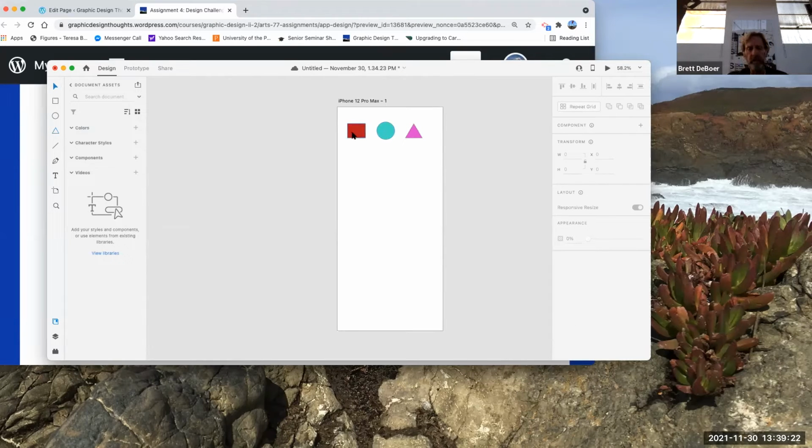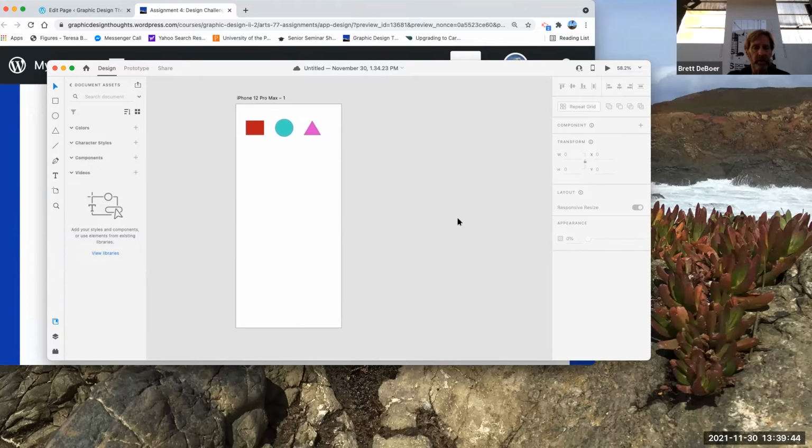My idea is that I'm going to have one of these buttons. The interactivity will mean that when I press it in the app, it will take me back to this home screen. This button I'm going to have go forward to the next screen. This one is going to go back to the previous screen. So very, very basic navigation system, right? So how do I do this? I need to create other screens.